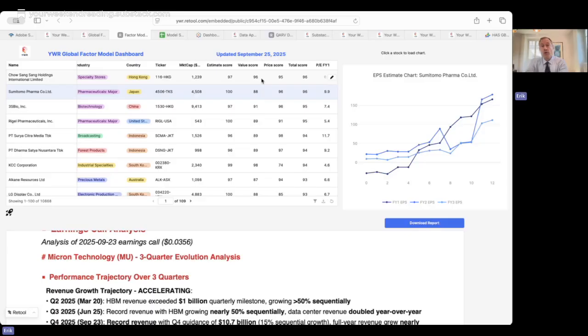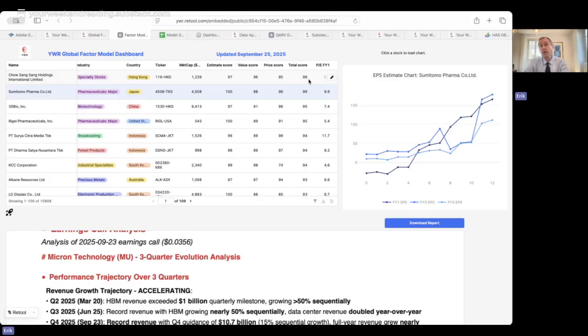The other score is the value score, which is where I wrap up maybe 4 or 5 different valuation metrics into one composite score for value. It's price to earnings, current year and next year, price to book, and dividend yield, all into one composite score. Price momentum also looks at the price change over the last 180 days and gives you a composite score for the price momentum.